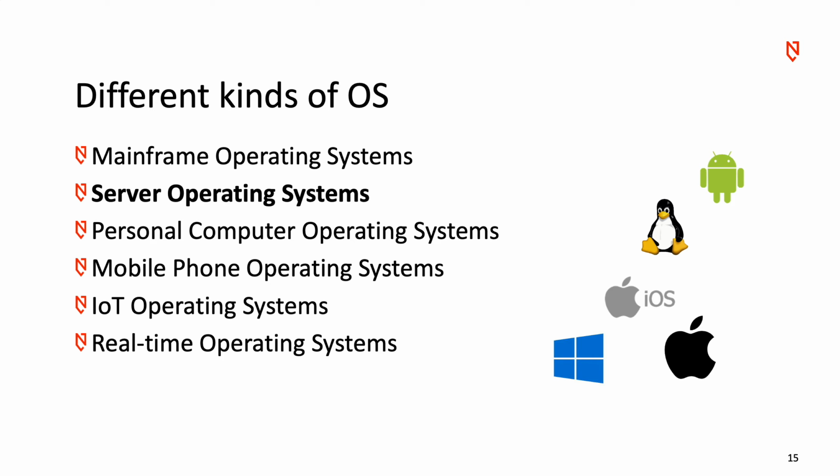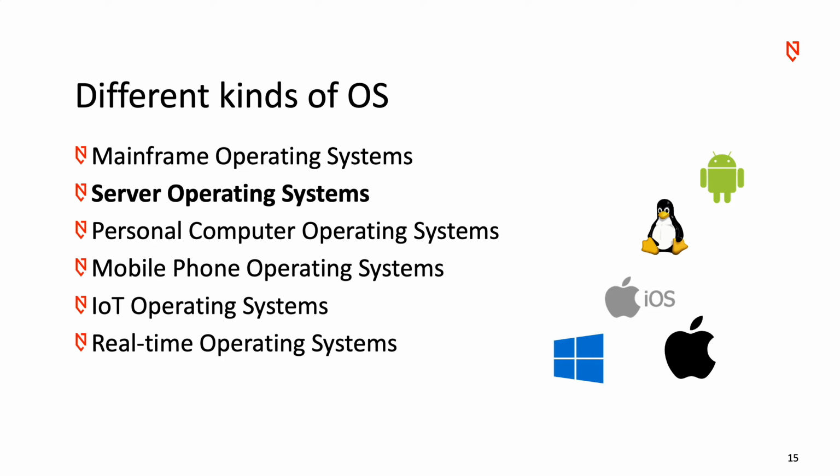Right, let's chat about a few specific kinds of operating systems. So we get the mainframe operating system, we get server operating systems. Now these are dedicated server roles like Ubuntu Server or Windows Server. Yes, they still have a user interface. Some of them have a graphical user interface. You can still do user things on it, but its function is geared towards being a server.